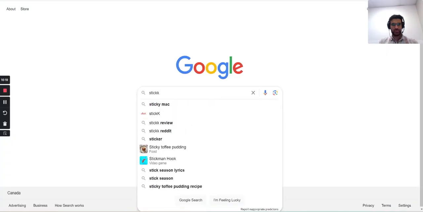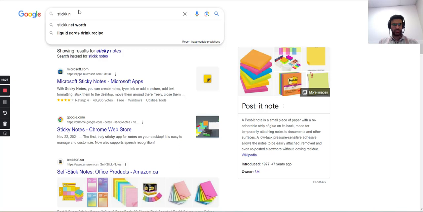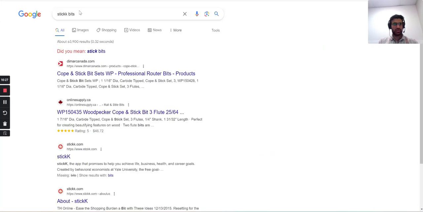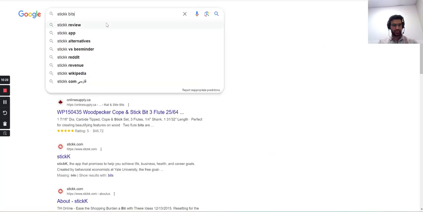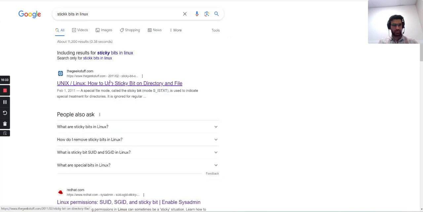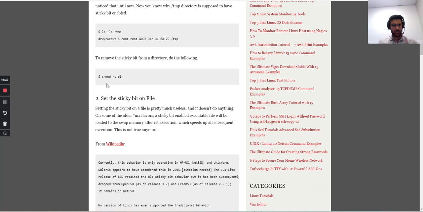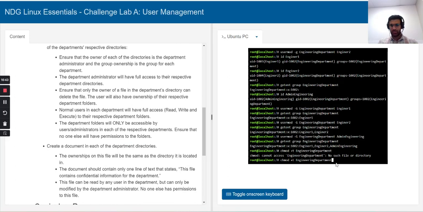Sticky notes. Sticky bits. Okay. Chmod D directory. Okay, I got it.